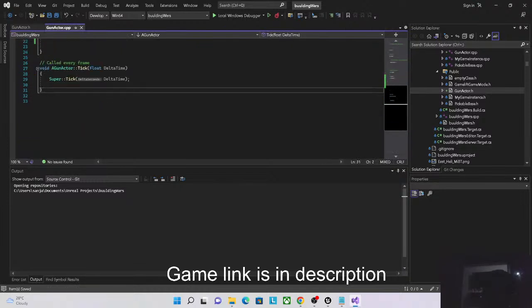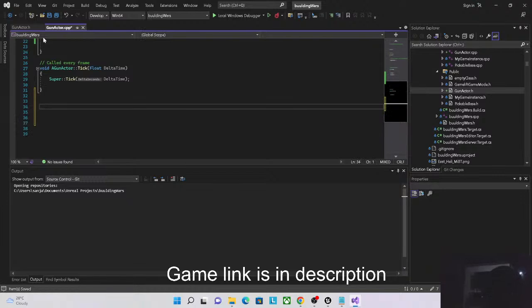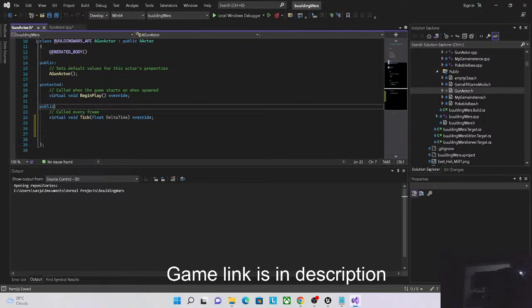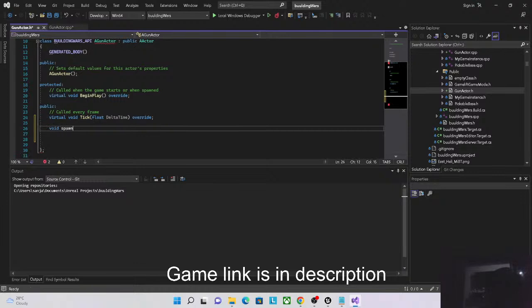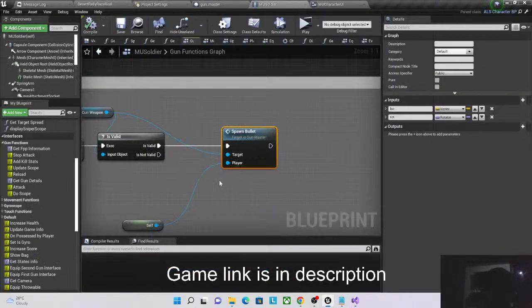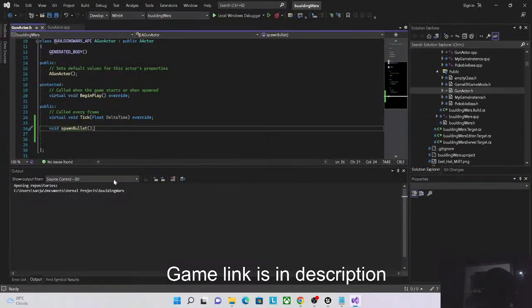Now what? Now we need to create a function. Let us create a function. Since it needs to be called from our blueprint, it should be public. And next, let's see. Void spawn bullet. Okay, if you look here, whenever we call it, we are sending our player as well.